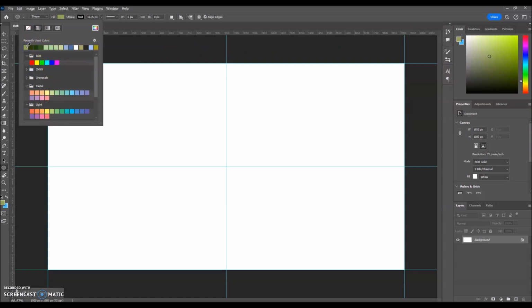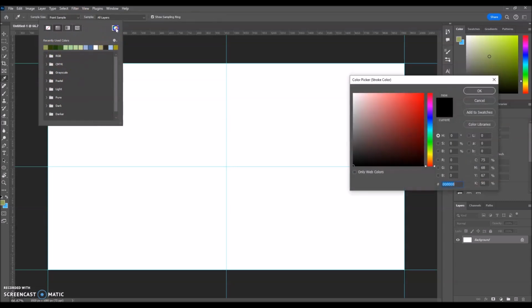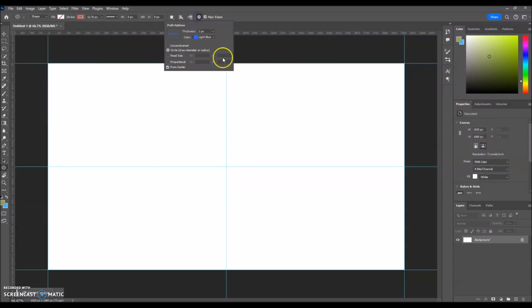If you don't want anything to be inside the circle, you select the option with the red slash for no color. So the box next to it is called stroke. It'll give you the exact same color picking window, but this time you're picking the color of the outline or stroke of the shape. If you went through the last tutorial, you should still have circle and from center checked, but if they're not checked for some reason, just do that now.